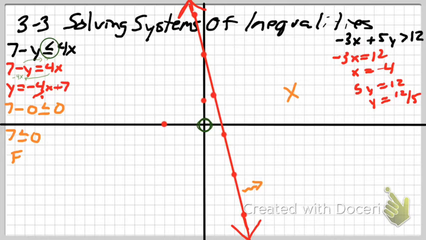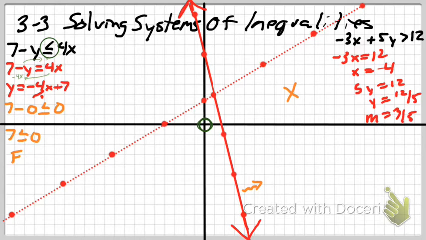You can either set down a straight edge and draw your line, or what I would do in this case is find the slope using opposite of a over b and draw a few more points. That's 3 fifths, and so I'd go up 3 over 5 and draw some more points. This line is dotted because of the inequality sign. Looks like that.